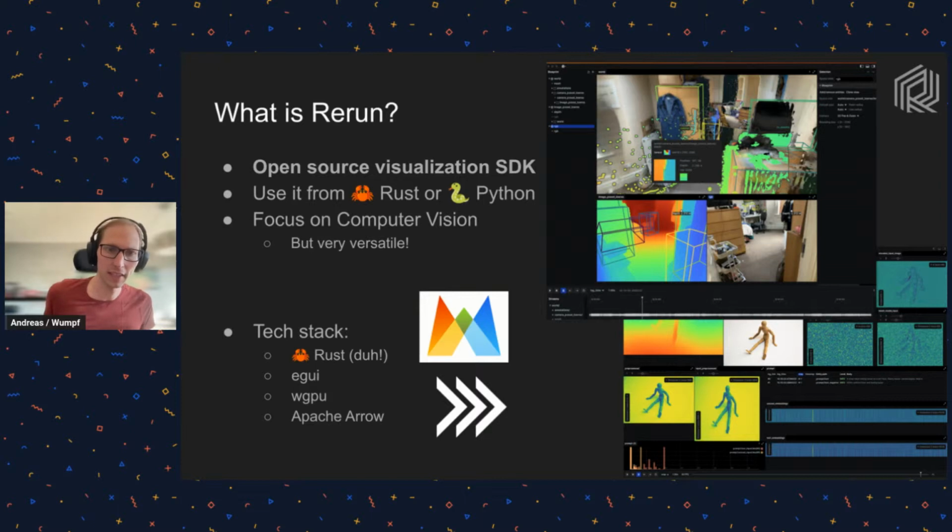Our tech stack is Rust, otherwise I wouldn't be talking here. All our UI is done in egui. It happens that our CTO is the main author of egui, so that was an easy choice. wgpu is our renderer, a custom in-house renderer based on wgpu, and for our database backend, all the data that users log ends up in the Arrow format. It's worth noting we're just another open source library, and as one, we're also trying to be well behaved and contribute to all of these libraries as we go. So you will find us popping up on all of these quite a bit.